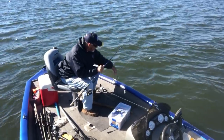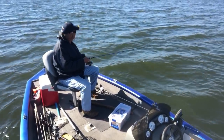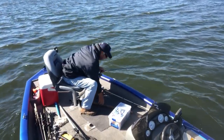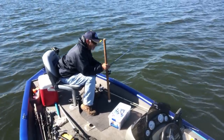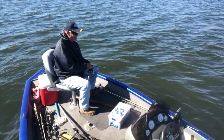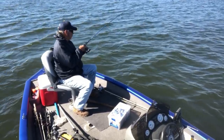Alright. I tell you, I done tried everything I knew to try today. I even tried minnows. Caught a couple little bitty ones on metal. They didn't want them. The fish just ain't been feeding right. They're going in little spurts of feeding. Hopefully we can get these to stay here a little bit. I got it on spot lock, and the boat's holding me right on the spot, and all I'm doing is dropping to the bottom and reeling it up. That's the only way I can seem to catch them.